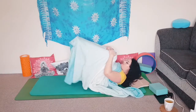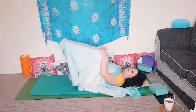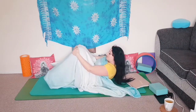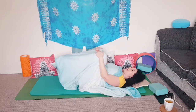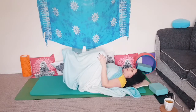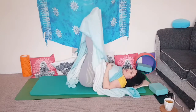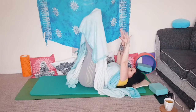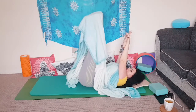And if you want, you can just gently rock up and down. Don't hurt your spine. If this is too much, rock from side to side, this should feel nicer. And let's stop the movement. Let's lift the legs up just for a moment. Wriggle your toes, circle the ankles. Stretch the arms up, circle the wrists, wriggle your fingers as well.